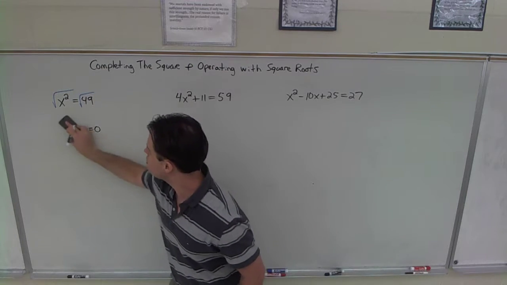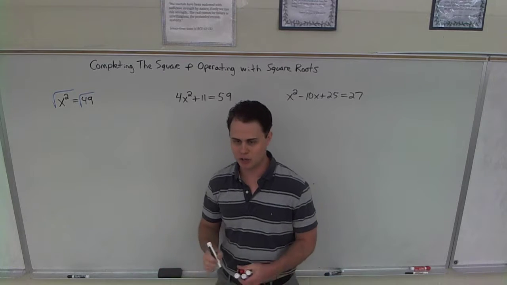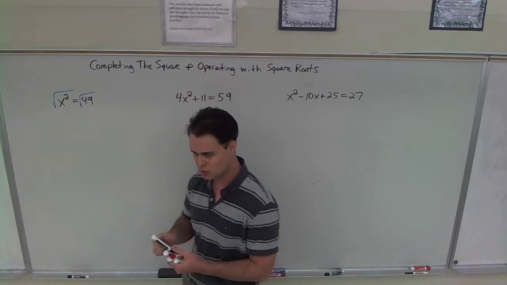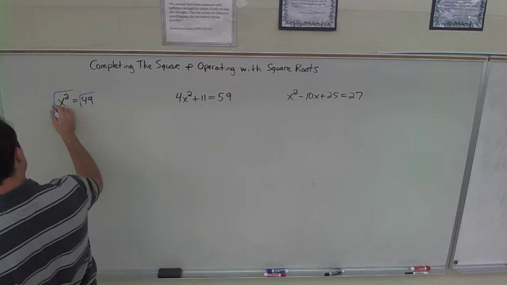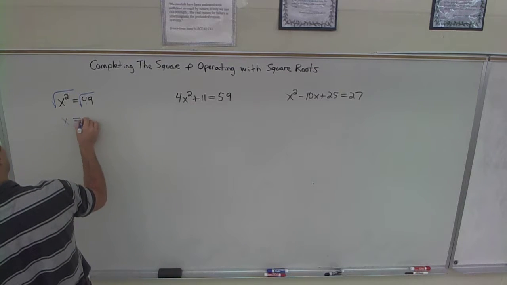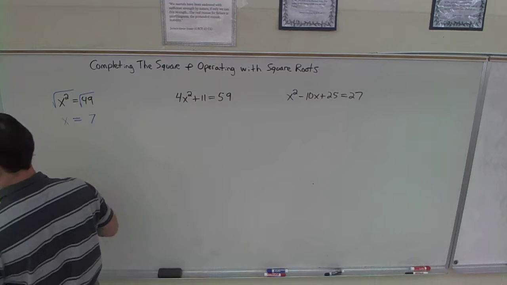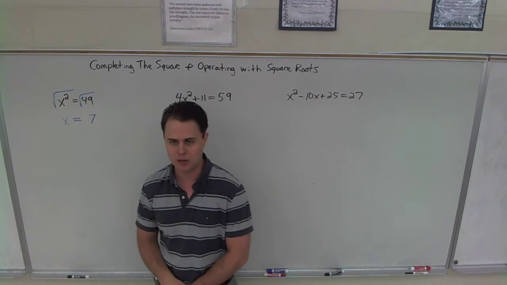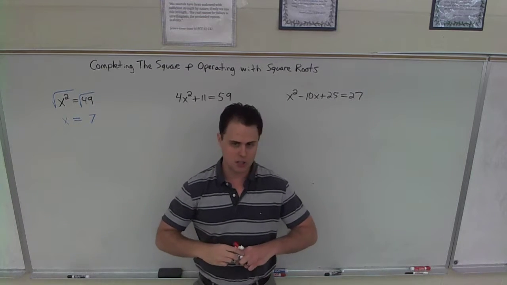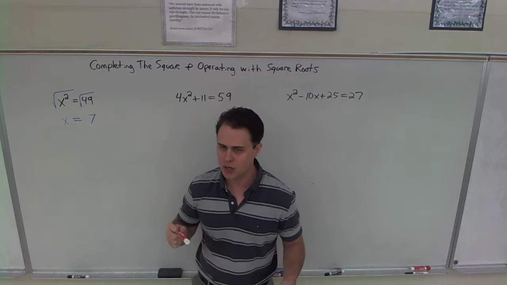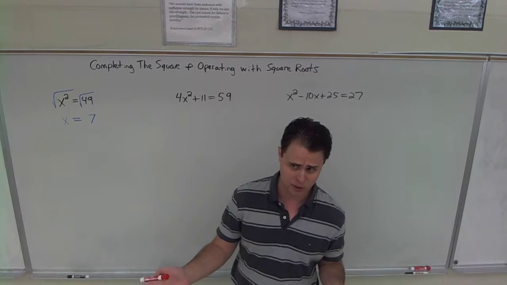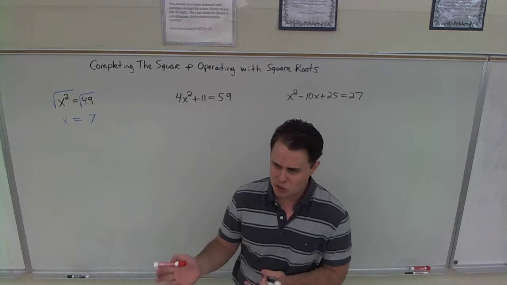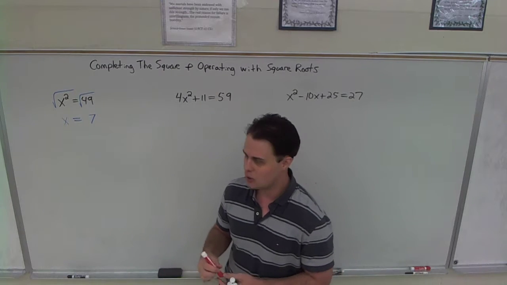So when you're operating with square roots and solving it that way, where's the plus or minus? You have to insert it. So the square root cancels squared, and you get x equals the square root of 49, which is 7. It's not 7 and negative 7. You, as the mathematician, as the doctor of mathematics, have to deal with this side effect, which we're pretty clear about, right? It's not just 7, it's negative 7.